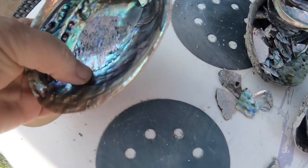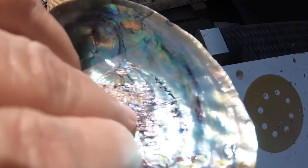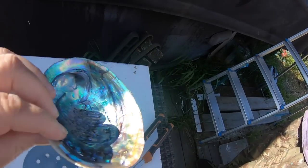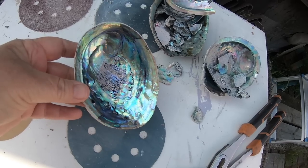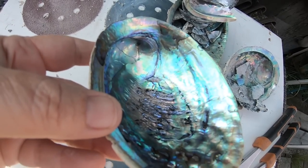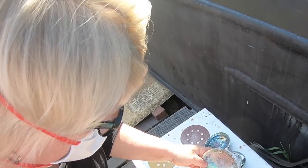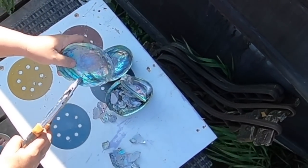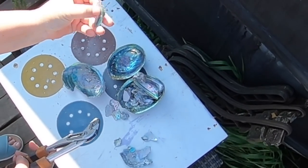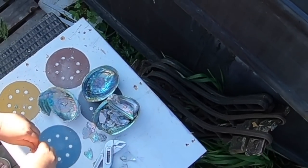So this one, I've just put some resin on it just to see how shiny it would be without them being sanded up. And I do like the colours. So that's what I'm going for. I'm just going to break up small bits, and rather than have them all flat, I want to get some that are domed upwards, concave and convex, so there are different shades as the sun hits the pieces of shell. That bit's really nice, that nice blue. And then we've got the purple bits as well. And I even like the bits that are damaged, or the black spots and the brown spots, so I've added some of those in as well.